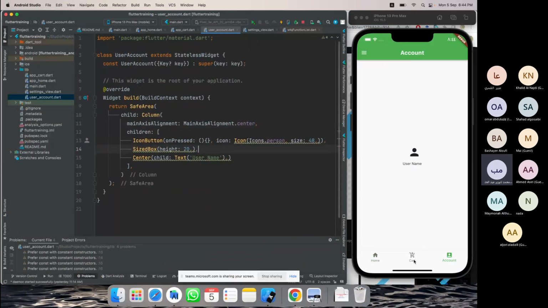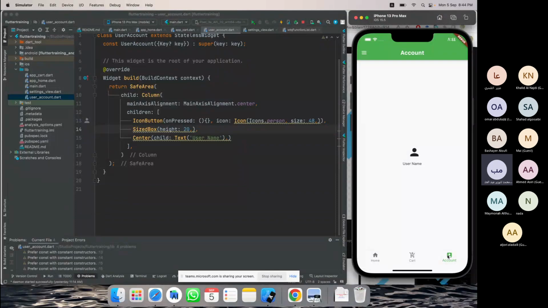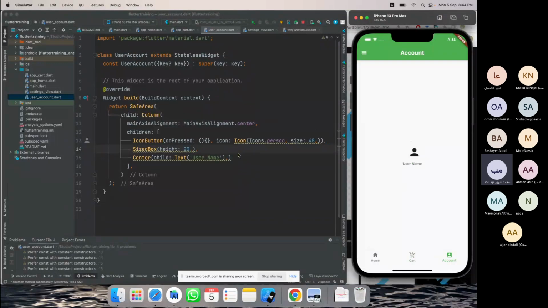So whatever you return as a UI will be shown here. Here it doesn't do anything because we say do nothing if you click, so nothing happens. Clear? Is it clear?